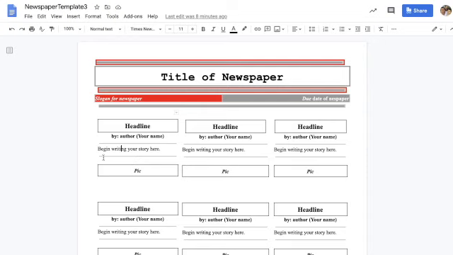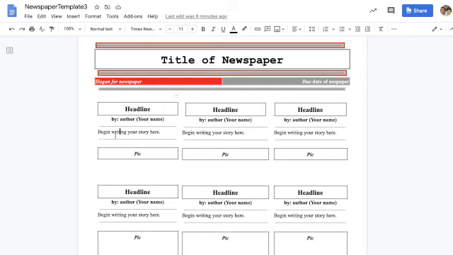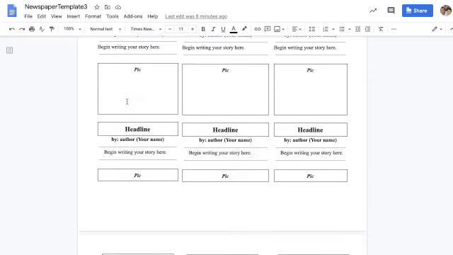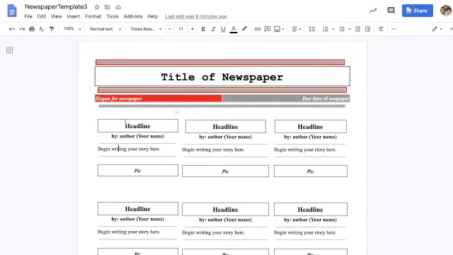So when you type out stuff, don't worry about anything over here moving. This will always be here. But you just have to be aware that whatever you type here, right? If you type here, this is going to start moving down. That's the only thing. But if you work top to bottom, you're going to be able to be okay with that.